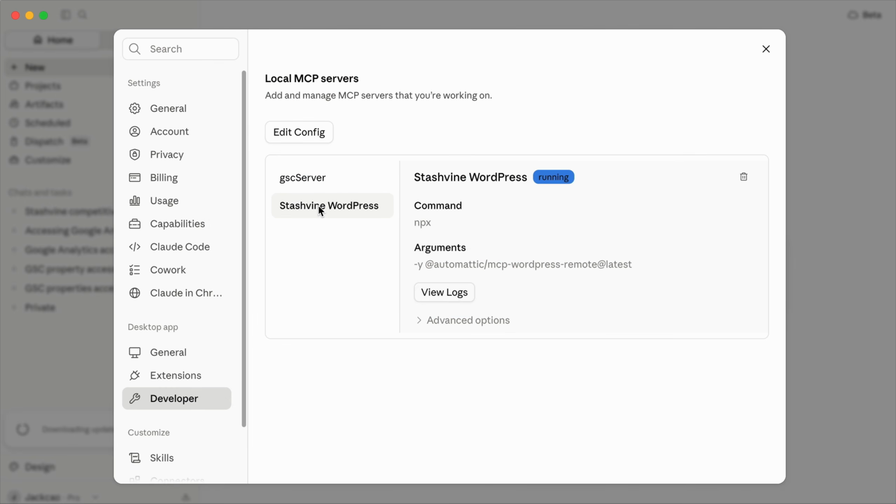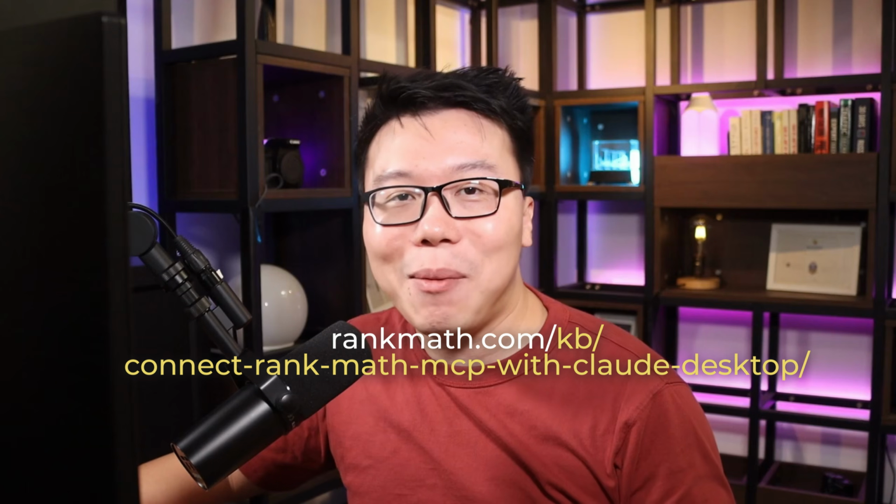And this is the connection between Claude and your WordPress website. If the RankMath plugin is installed on your site, it will have the technical SEO and internal linking audit abilities that Claude can utilize. If you have not gotten this set up, you'll want to visit this link to get it set up. We will have another video on this in the coming weeks.